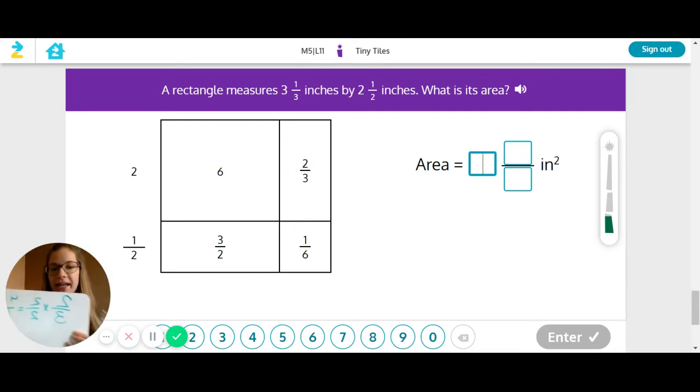All right, next one, I have 3/2. And I also want that to be sixths. So I'm going to multiply each, the numerator and the denominator, by 3. And I'm going to get 9/6. Okay, let me just add these 2 parts first so I can get that out of the way, and then we'll finish adding the rest of them. So we have 4/6 plus 9/6. So we're going to get 13/6 so far.